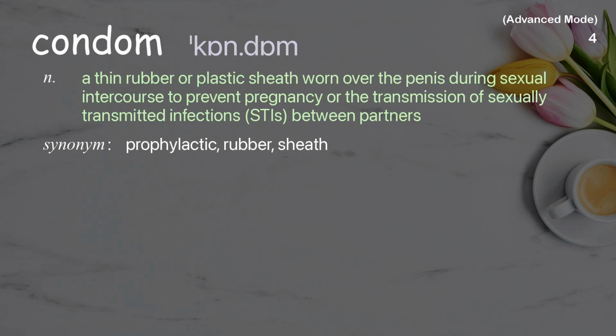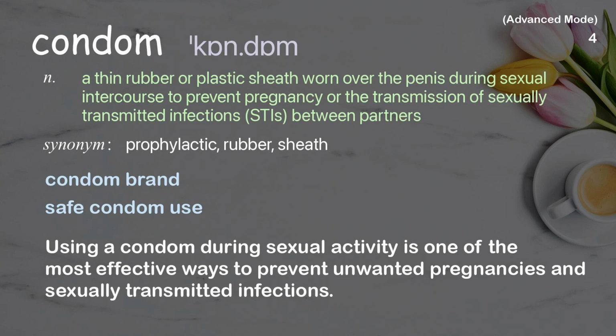Condom. A thin rubber or plastic sheath worn over the penis during sexual intercourse to prevent pregnancy or the transmission of sexually transmitted infections, STIs, between partners. Examples: Condom brand. Safe condom use. Using a condom during sexual activity is one of the most effective ways to prevent unwanted pregnancies and sexually transmitted infections.